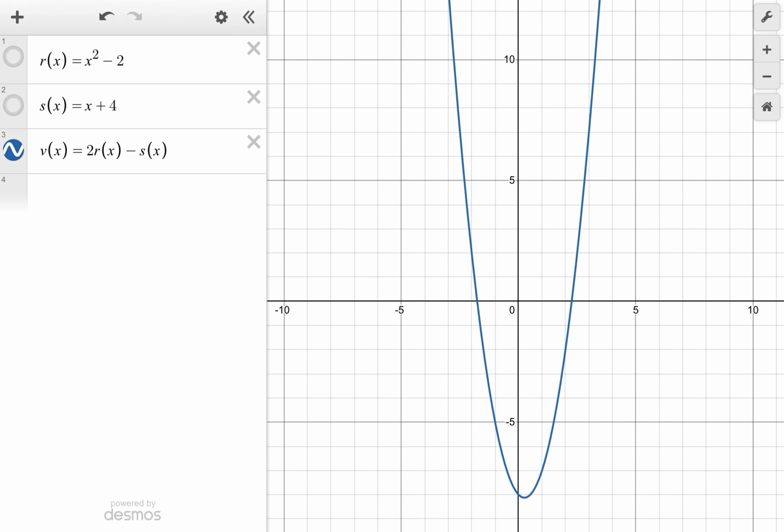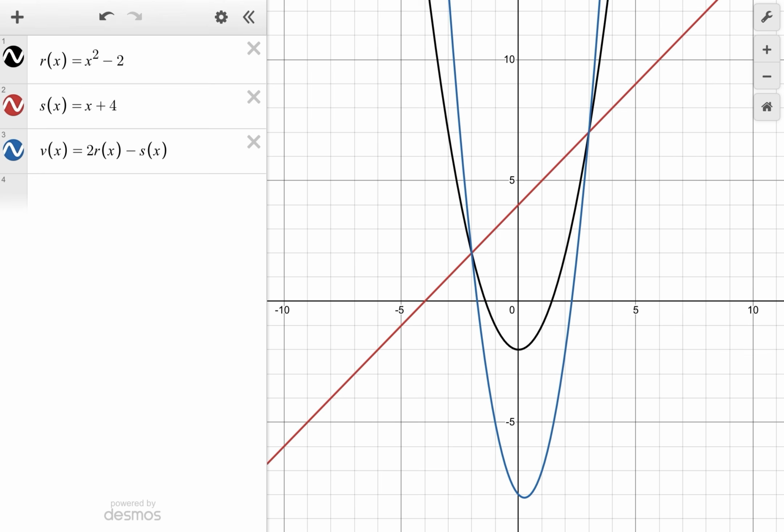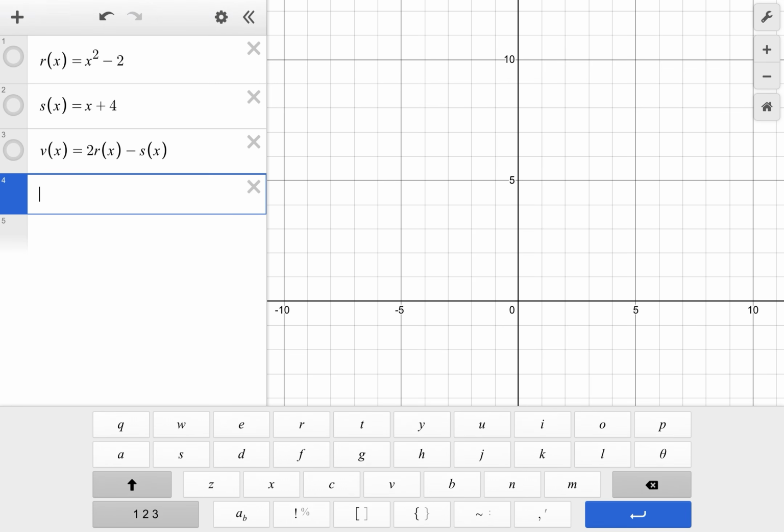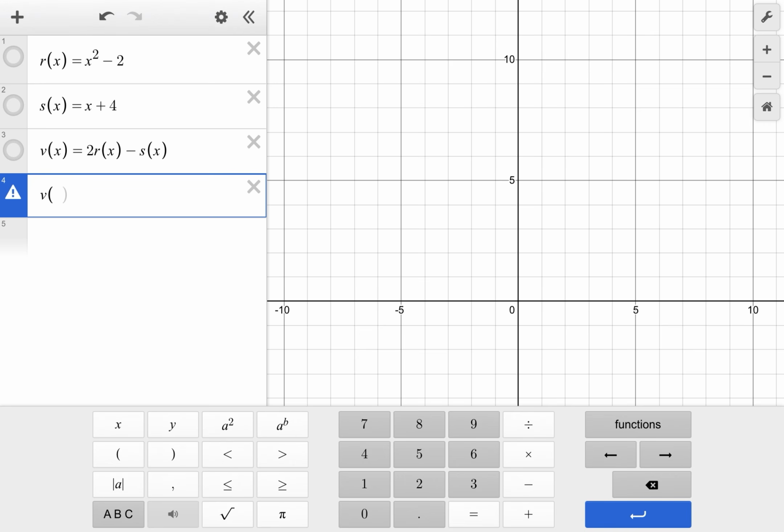So it's the blue function there. So why is this important? Well, because now if you're trying to find the value of v of 3, instead of going through those steps, you can just plug in 3 into v. If you input 3, you get 7 as your answer. And guess what? That is the answer. 7 is what you should get after you go through this entire process.